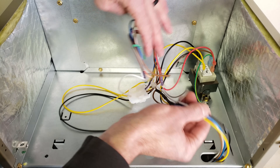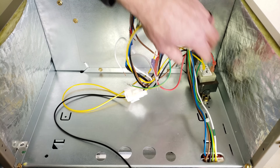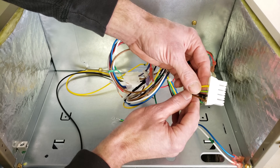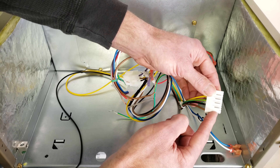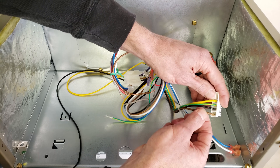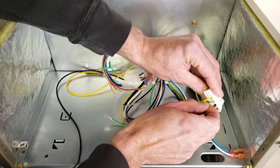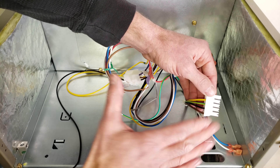Now the wires that are heading down here go to a multi-speed ECM motor, and that's really the secret of how this is going to work, because this section right here is going to be on the control module of the blower motor. What you have is your common for your 24 volts, your two 120 volt power legs feeding into the blower motor, and then your ground wire right here. So that's going to be live all the time anytime that the air handler has power.